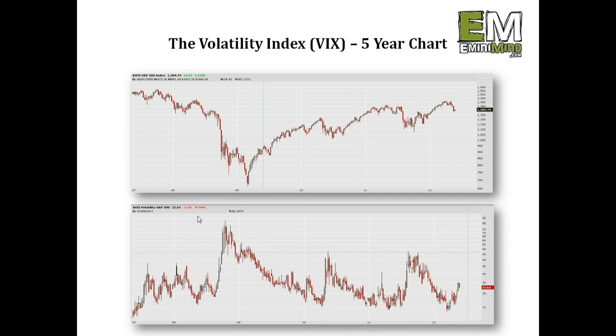So it's important to know where we are in the VIX to give us a sense of what we can expect going forward. And there's a saying that goes, when the VIX is low, look out below, meaning that when we have a very low volatility index, just as when we have very low interest rates, well, interest rates can only go to 0. The volatility index can only go so low, and the next move would typically be higher. Interest rates eventually have to go up. They're not going to go negative, so volatility will eventually have to go up.